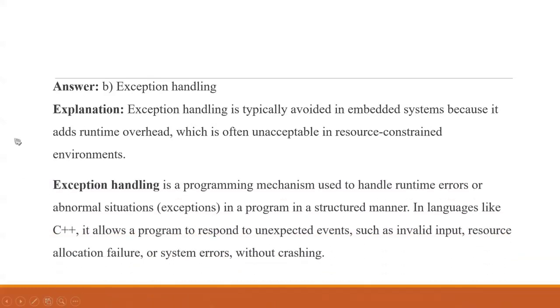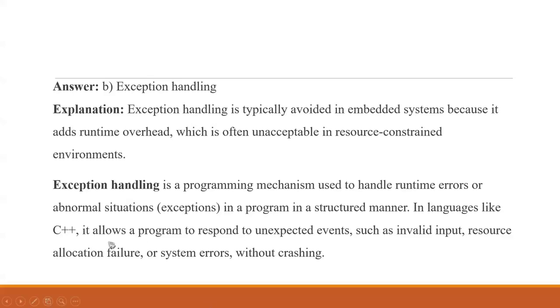And we know that exception handling is a programming mechanism used to handle runtime errors or abnormal situations, or exceptions, in a program in a structured manner. In languages like C++, it allows a program to respond to unexpected events such as invalid inputs, resource allocation failure, or system errors without crashing.